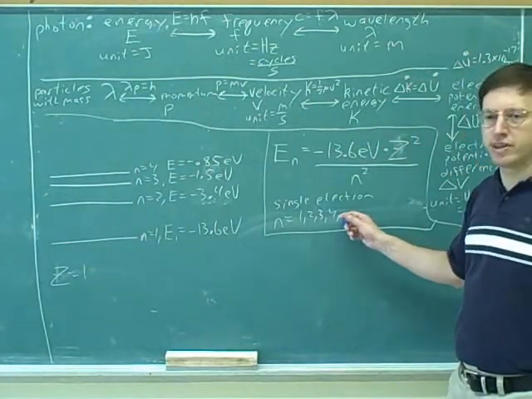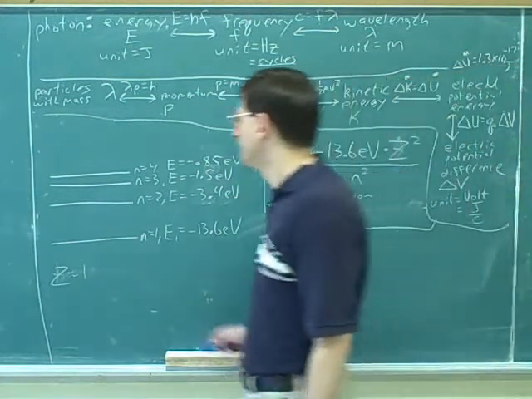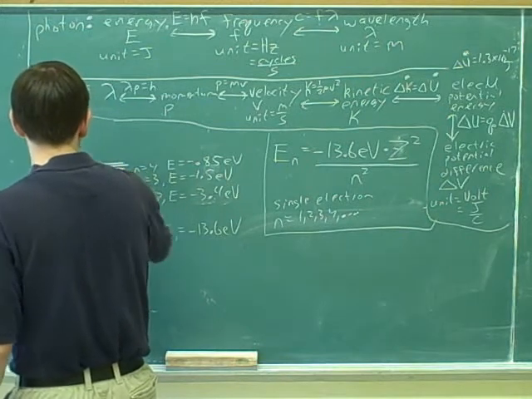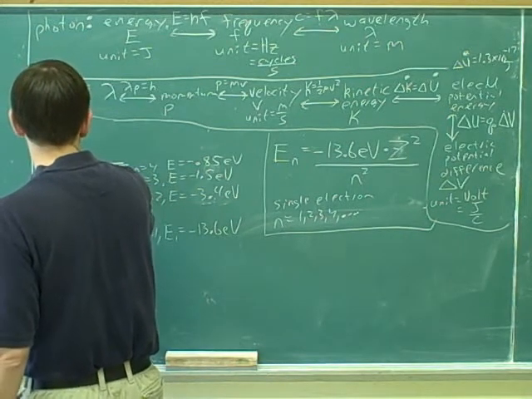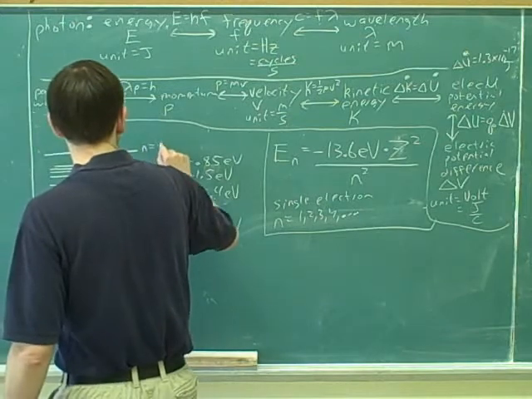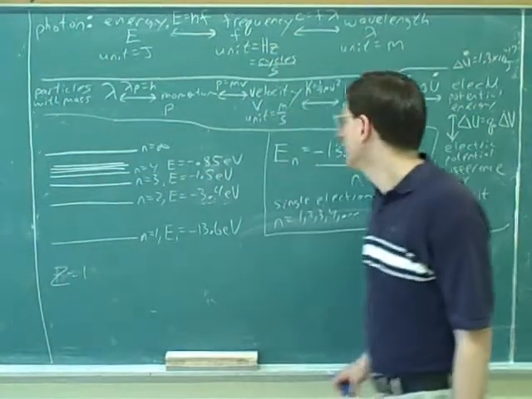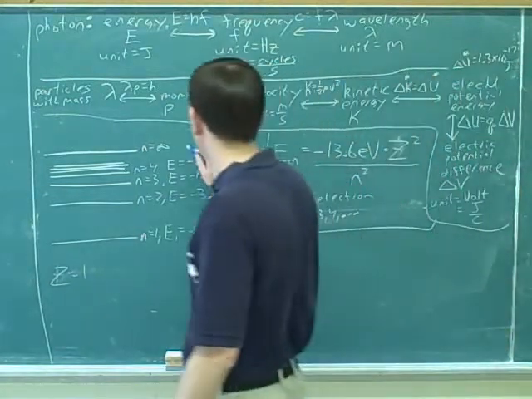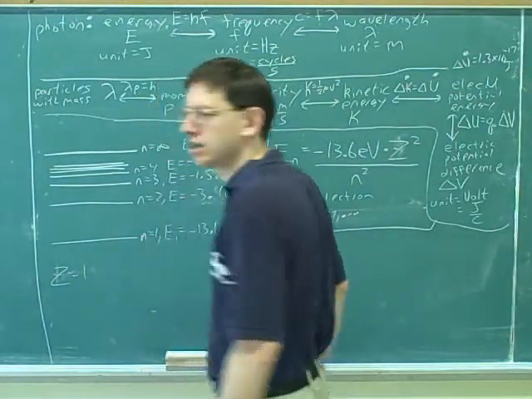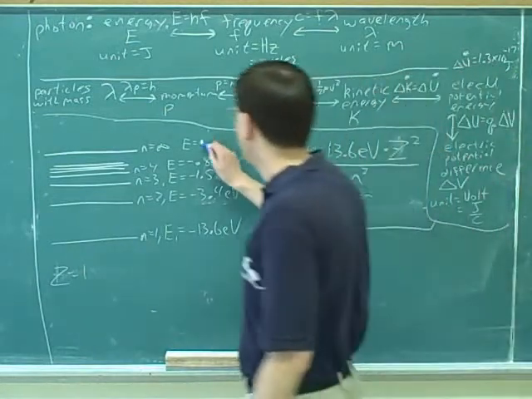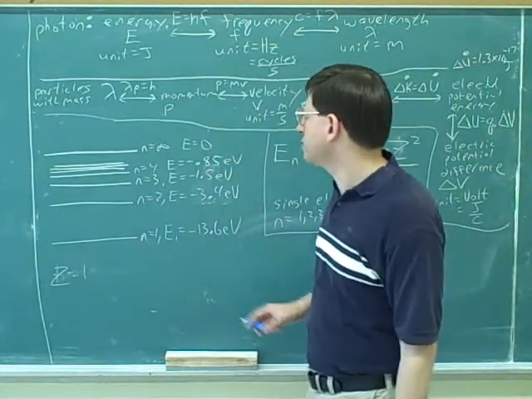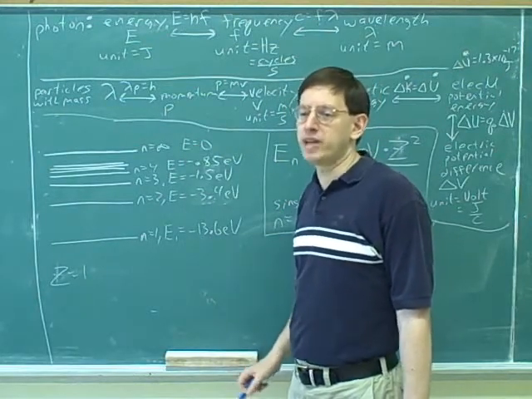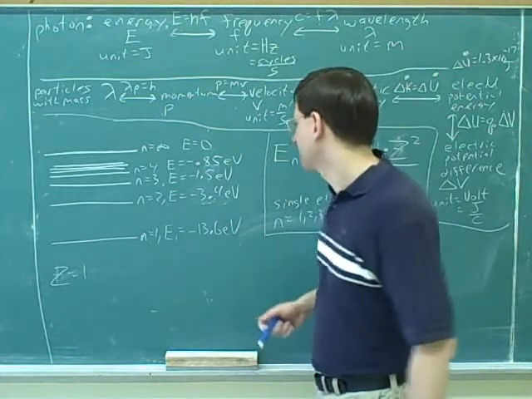Theoretically, you could keep on doing this forever, till infinity. The energy levels would just keep on getting closer every time, until you get to the top, where n equals infinity. If n equals infinity, what would the energy be? 0. Right? And what does that mean? This is when you've just released the electron from the atom. So that would be ionizing the atom when you pull it away.